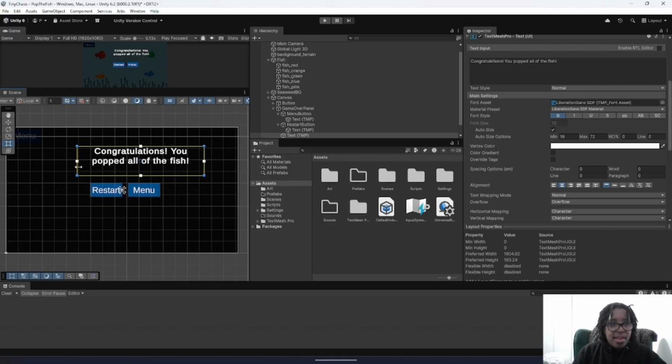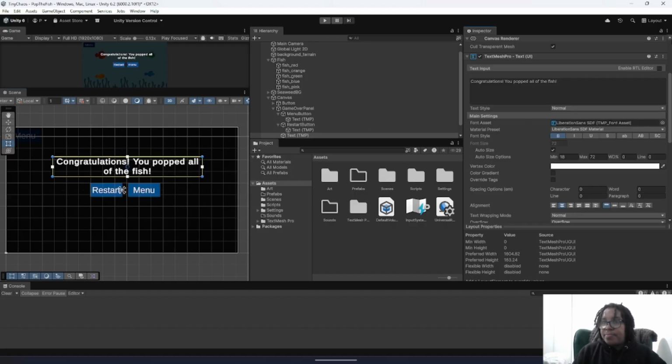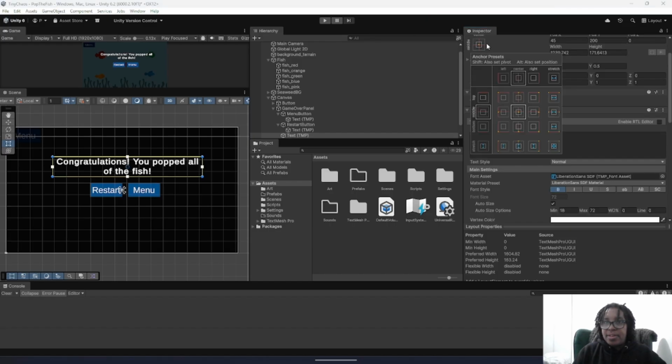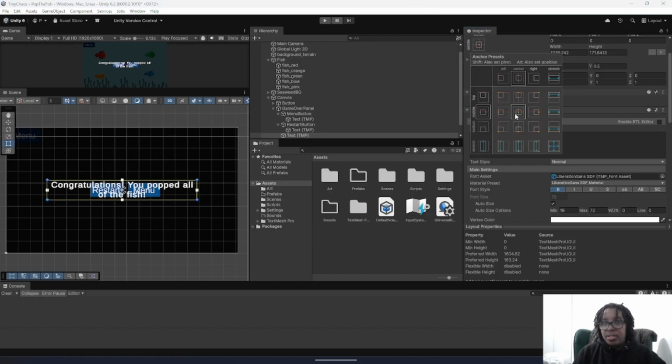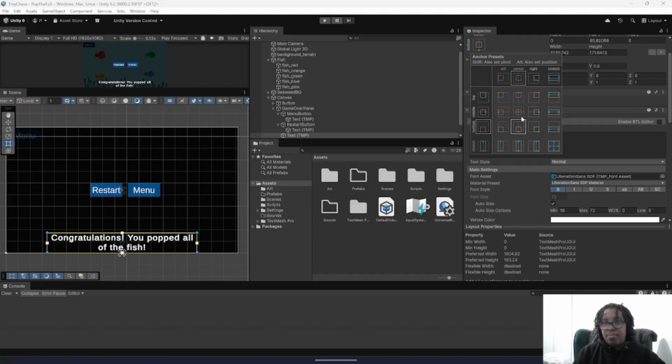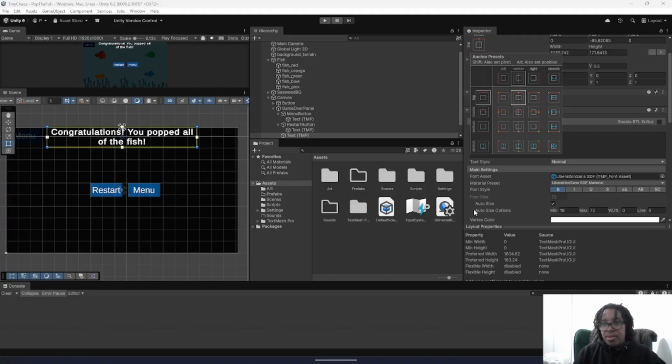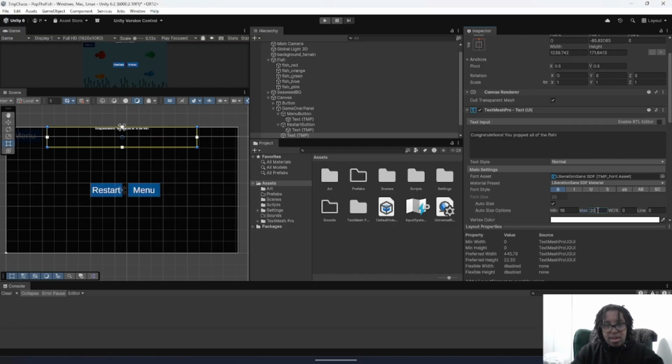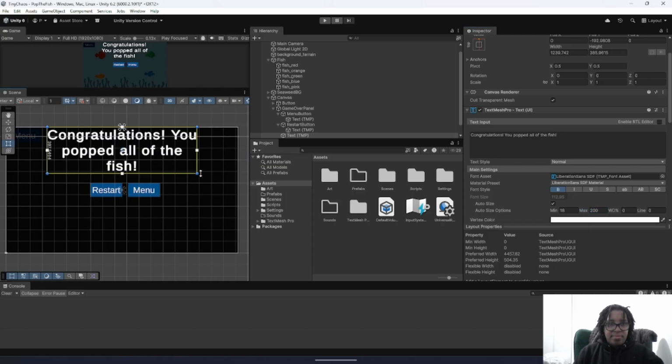And here we go. Now you move it around as you wish. I hold Alt to anchor it to the top or to the middle or to the bottom. We'll put it at the top. We'll put the max size at 200 and we'll just drag this out.